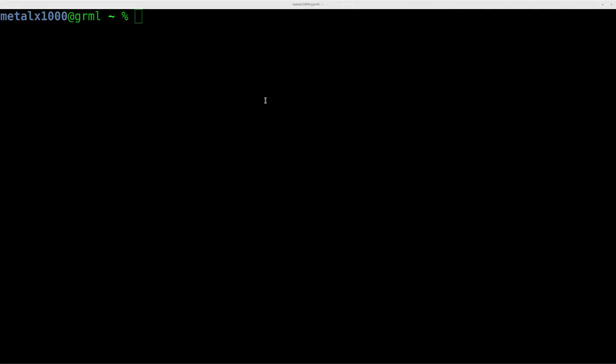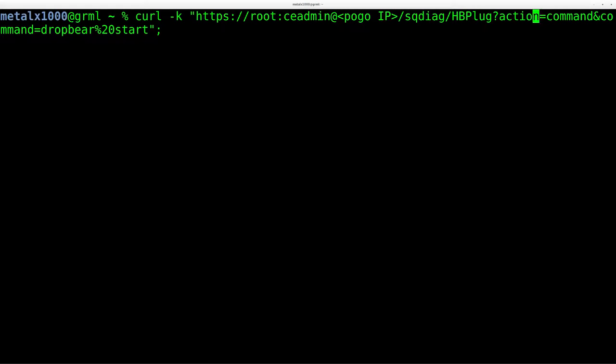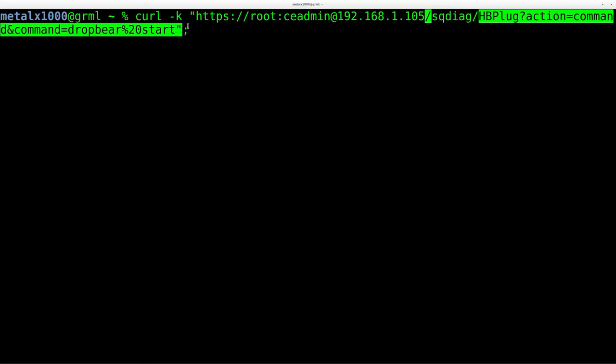Here's a command. I'm just going to copy and paste it here. So we're going to use curl, so obviously you have to have curl installed. And it's doing the same thing we're doing in the web browser. So this command is actually, we're saying curl, which is a shell tool for downloading stuff from the web, dash k. And we're going to say HTTPS, and then here we're going to pass it the username and password right in the URL. That's one way of doing it. So we're saying root ce admin at, and we're giving it the IP address, the same URL that we gave before. And then here, this is the command to start SSH.